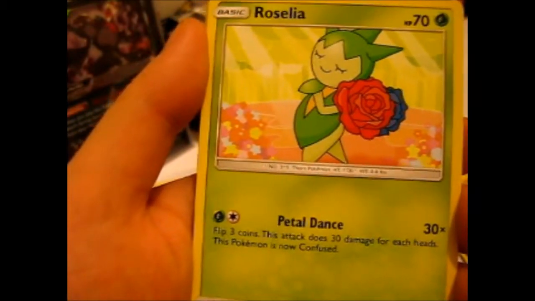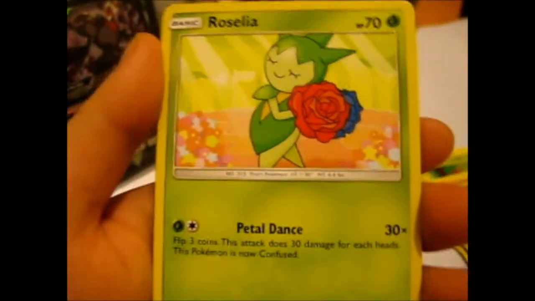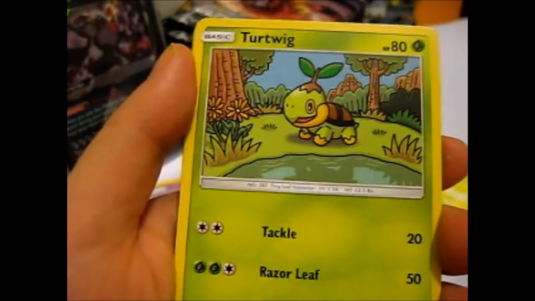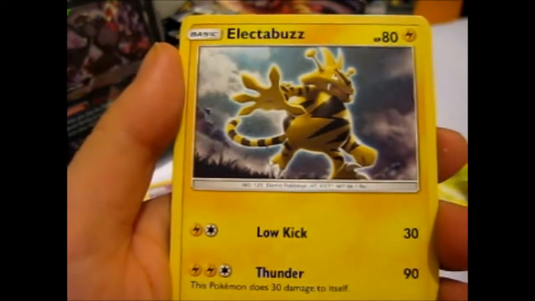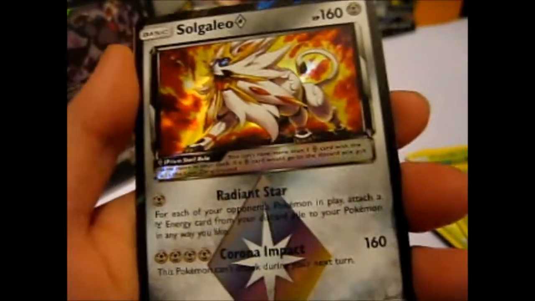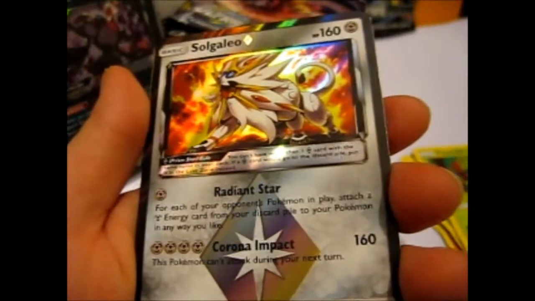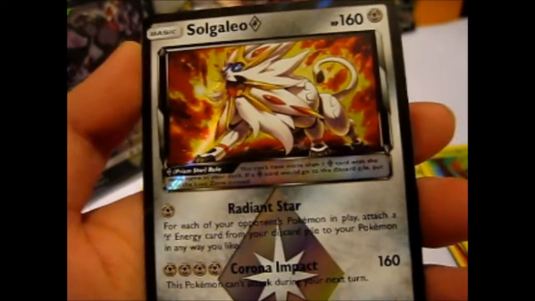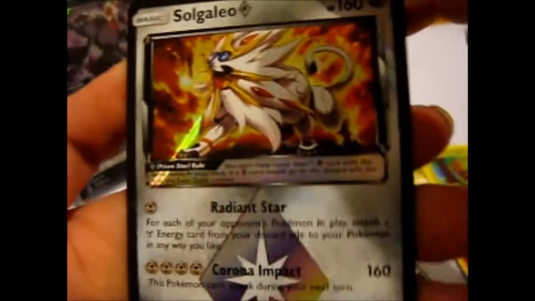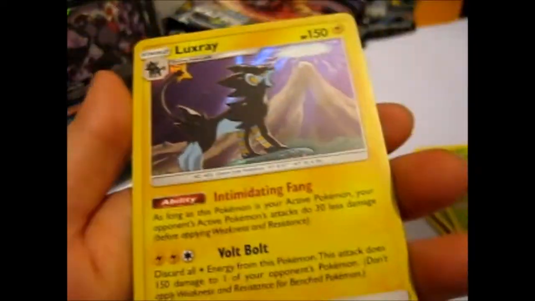Turtonator, Mount Cornet, Roselia, very pretty, Cosmog, Turtwig, Electabuzz, another Charmander. Ooh, and we have the Solgaleo Prism Star card. That is so cool. And we have a holo Luxray.